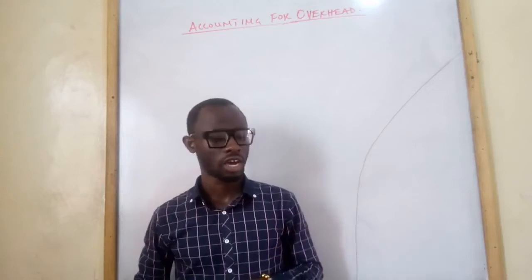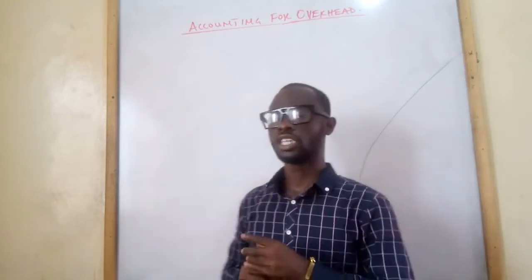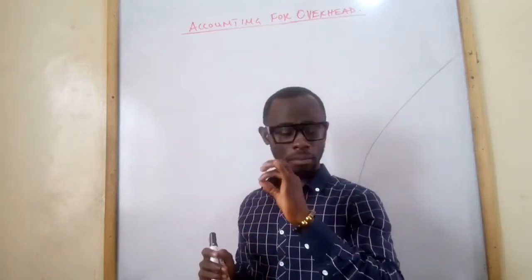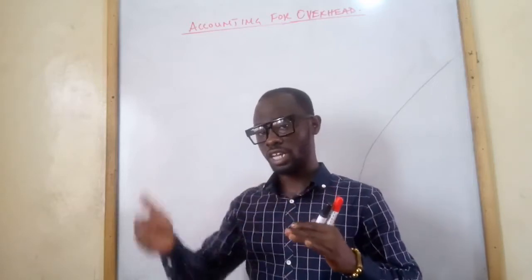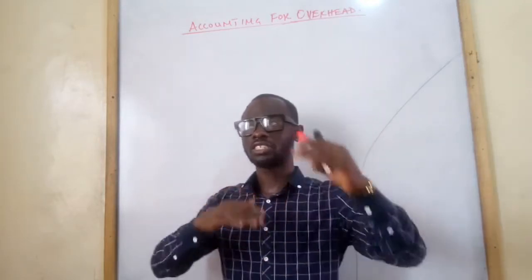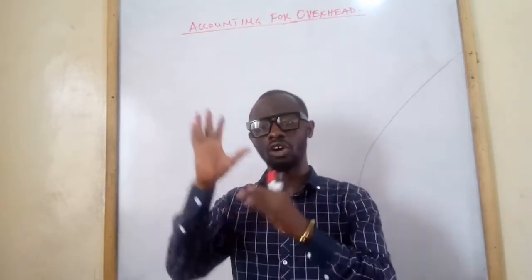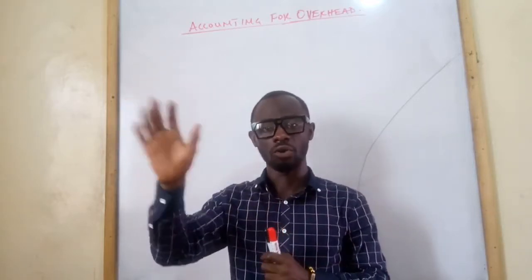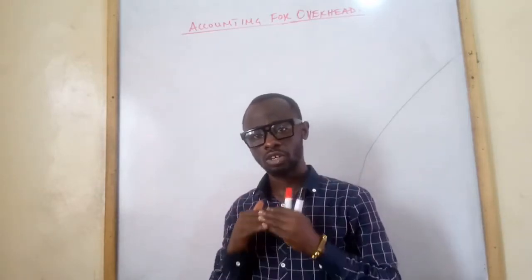But there are 3 practical reasons why absorption costing is used, because in absorption costing, what we're going to do is that we are going to charge all costs that relate to the production of the products. But under marginal costing, you are going to be separating the cost into fixed and variable. I'm going to explain that also in the next module, but get a basis here as a down payment. In absorption costing, we just categorize the cost into production cost and non-production cost. So all the cost that relates to the products, all the cost that relates to the inventory, we add it to the cost, whether it is fixed or it is variable. Then all the cost that doesn't relate to the production of the products, we treat it as non-production overheads.